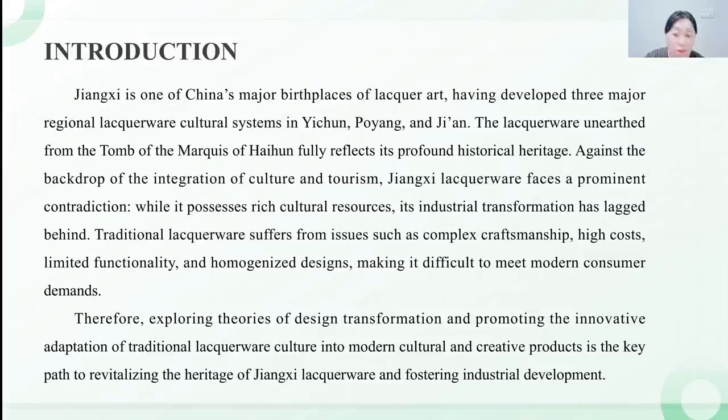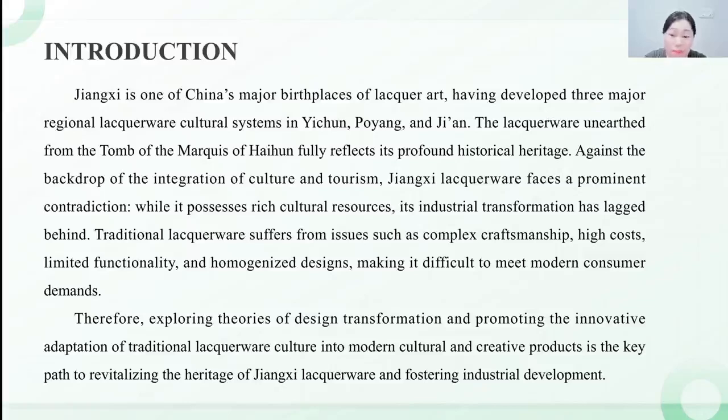Jiangxi is one of China's major birthplaces of lacquer art and boasts rich cultural essence in lacquer, with the 3 regions of Yichun, Poyang, and Jian being the most representative.